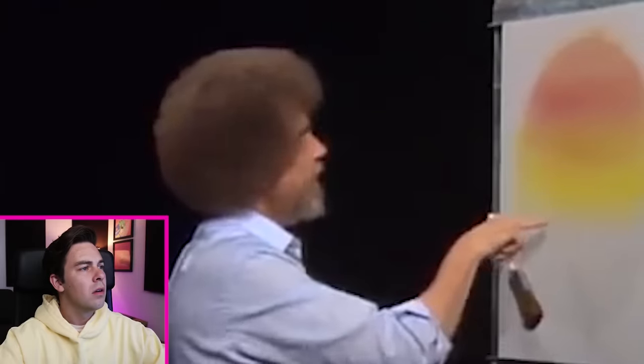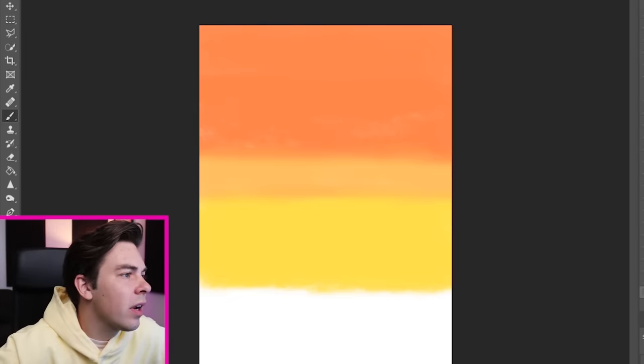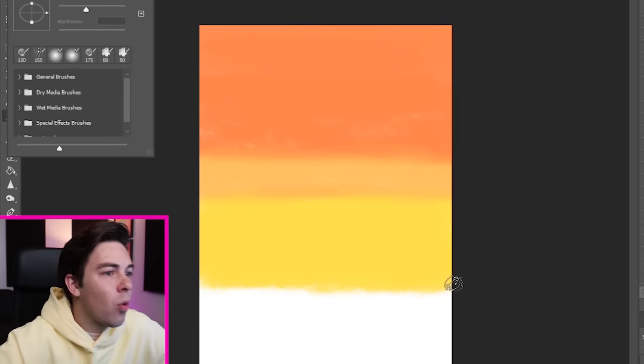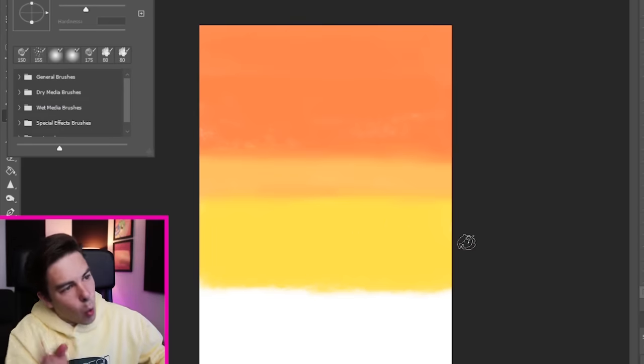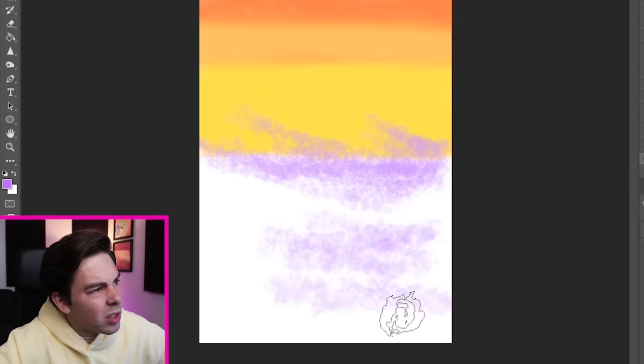Maybe our horizon's gonna be right below center here. We'll take a little of that lavender color and just sort of lift it in one direction like that. Just going right on along, something like that. Wow, okay, this is gonna be a trick. Okay, what is this color, dude? It's kind of like that. Okay, so now we're doing the horizon. He's kind of just flicking the wrist a little bit. Ooh, I'm feeling this, oh yeah. He said, let's just clean that up down here. It doesn't really matter. Doesn't really much matter.